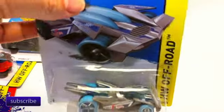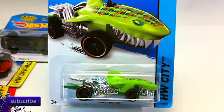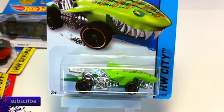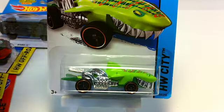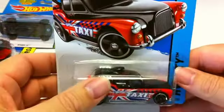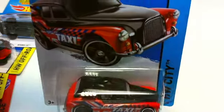Kind of a neat car for the kids — Andrew's going to want that one. We got the Shark Cruiser; ironically I thought I put this one back. I didn't think I picked up a Shark Cruiser, because Andrew will always pick up a Shark Cruiser. This one in green — boy, we have seen a lot of Shark Cruisers over the last couple of years. I like the fantasy cars but I don't know about Shark Cruisers.